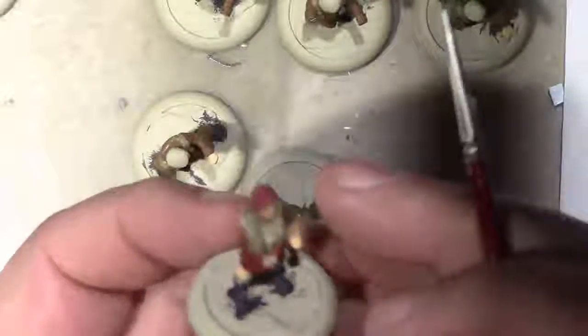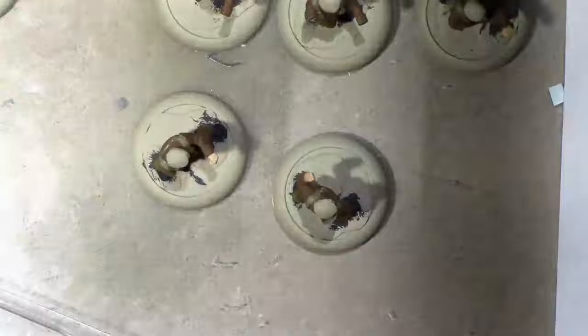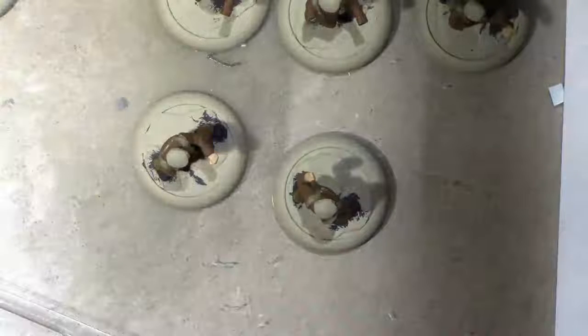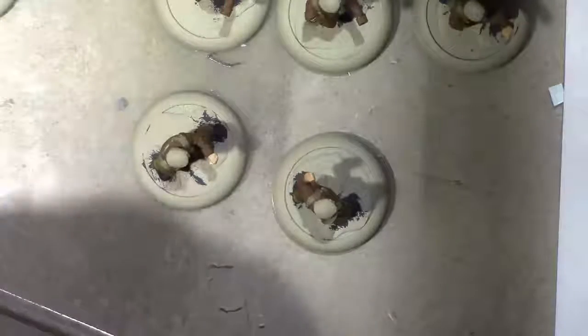Now let's tackle two things separately. The guy in the kilt is wearing what looks like a sweater, so we're going to use Vallejo gray green on that - we'll make a color match. We'll do that as a base coat, and then after that we'll jump right into the camo patterns on the rest of the soldiers. This is a fairly good color - it's kind of like a stone gray, which is really what it looks like.